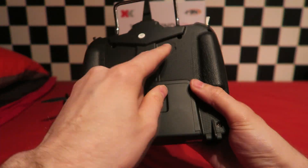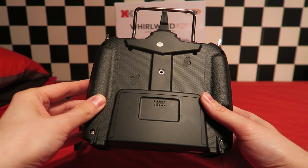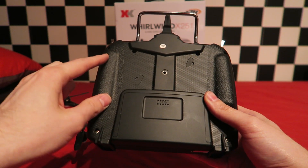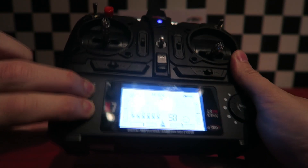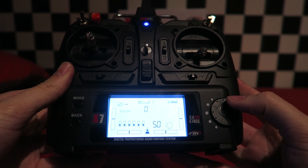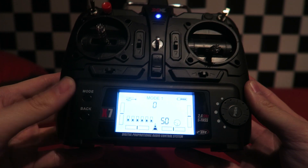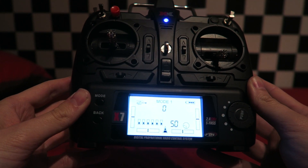I'm also happy to see that you can change the control mode to mode one. There are four handy screw holes on the back of the transmitter — turned clockwise they lower a clamp onto the throttle stick, and the other releases the spring tension. Counterclockwise does the reverse, however don't unscrew them too much otherwise the screws will fall inside the transmitter case. To change the mode in software, hold down the mode and back button at the same time, use the circle dial to navigate to the mode switch, press enter, then move the dial left or right to select the desired mode. There's mode one and mode two, though you could swap wires inside to get mode three or four.